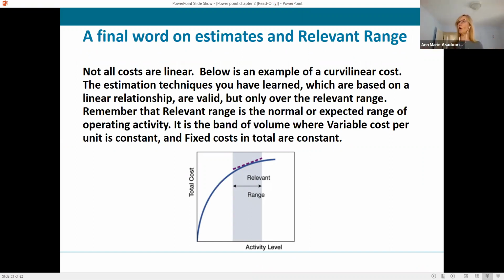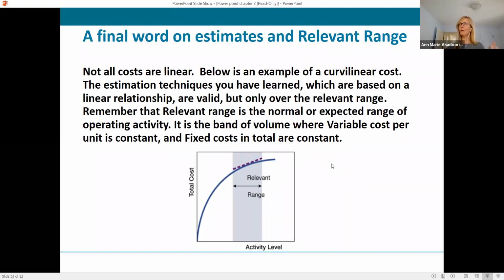You're just finding a range of volume where you can use that linear equation because it's so easy to make a prediction, right? So what I'm showing you here is, even though this cost isn't a straight line, within this normal range, can I make a prediction? You can say, not quite a straight line, but I'm going to say it is a straight line because I don't need to be accurate. I'm just trying to get some idea.